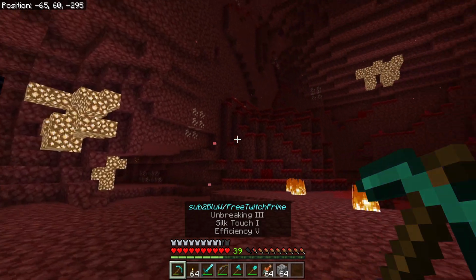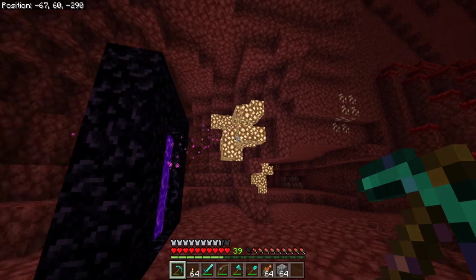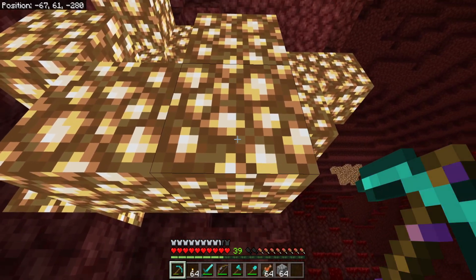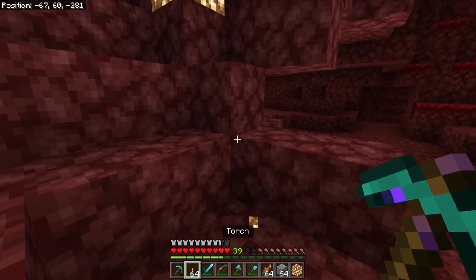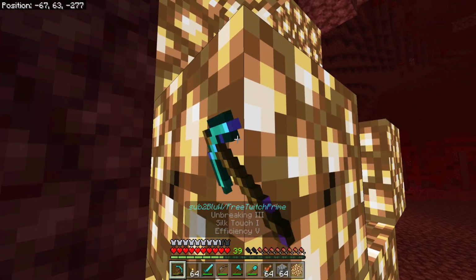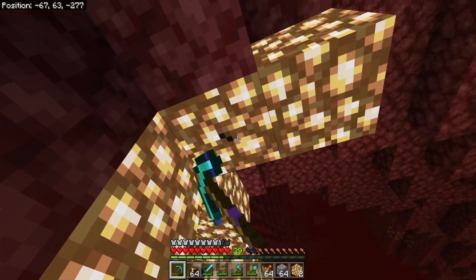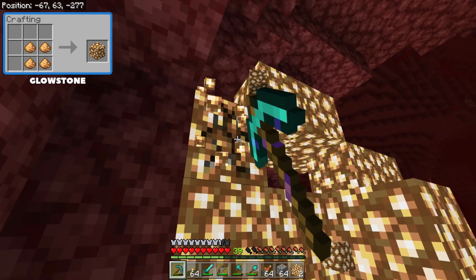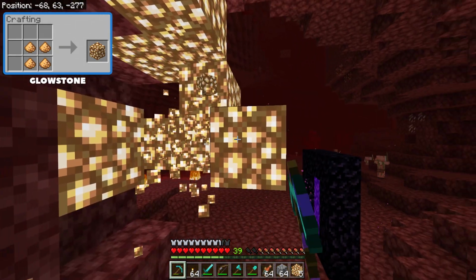Some interesting things in the immediate area that we can collect. This stuff right here is called glowstone. If you break it with a silk touch pickaxe, which we do have, it will drop the glowstone block. If you break it with anything other than a silk touch pickaxe, it drops glowstone dust, which you can craft back into a glowstone block, or you can use glowstone dust in potions.